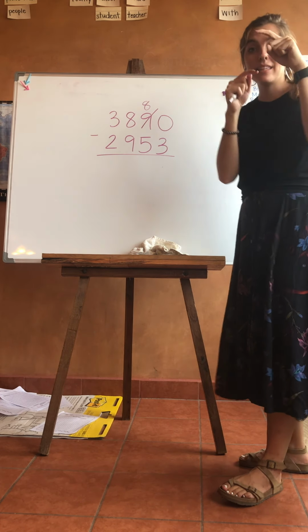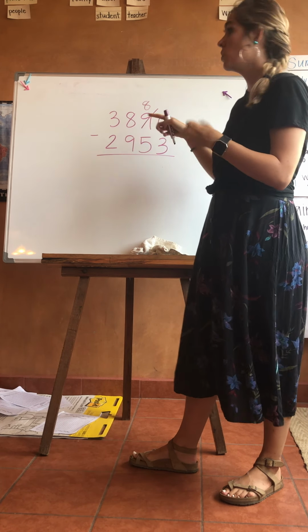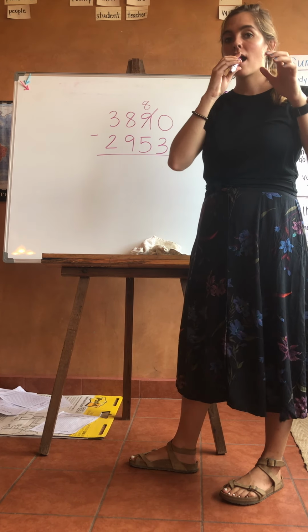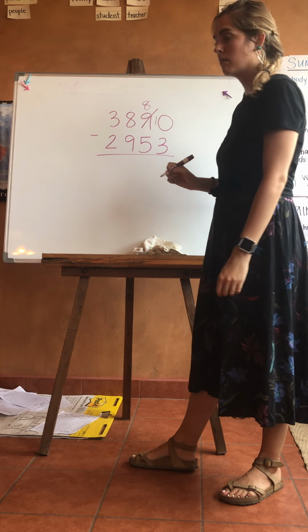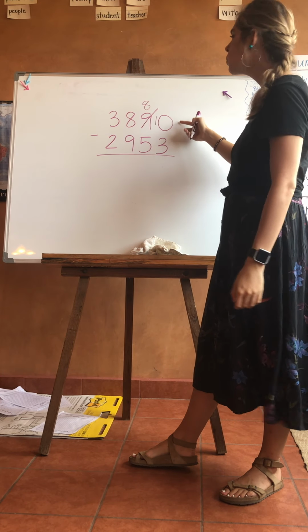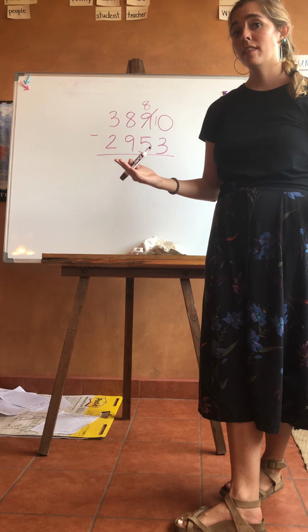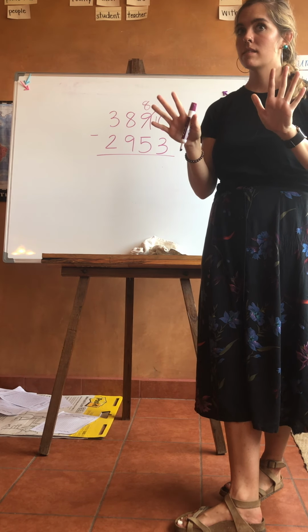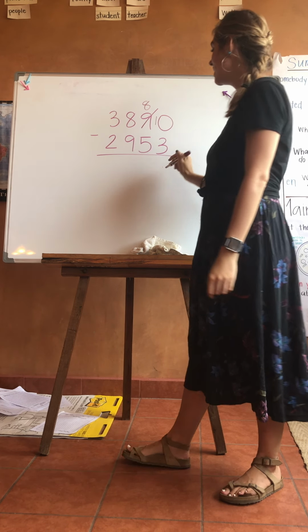And we get that 10, that little tens block, okay? So instead of us having 0, we now have 10. That's why I put this 1 right here, because 1 and 0 is 10. What is 10 minus 3? Well, now we can figure that out. You can either use your hands. If you haven't memorized, that's a lot better. 10 minus 3 is 7.